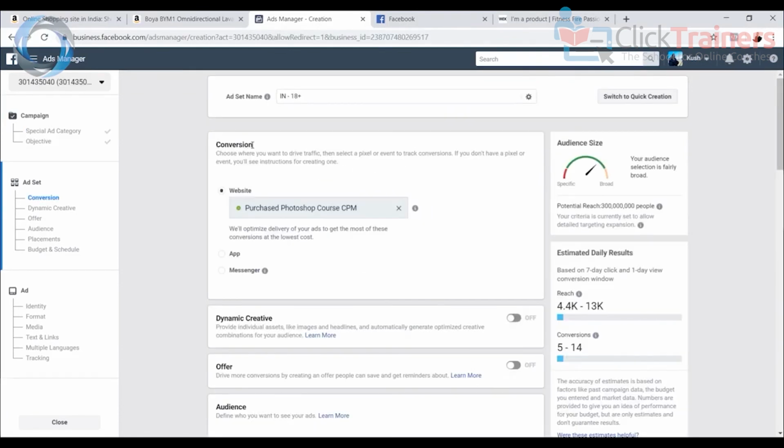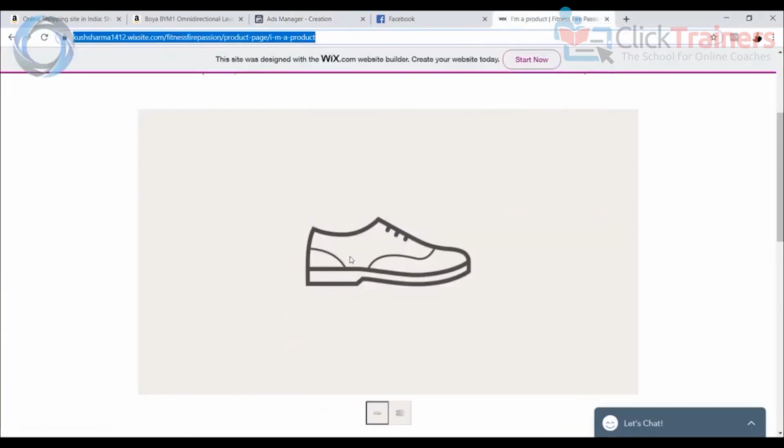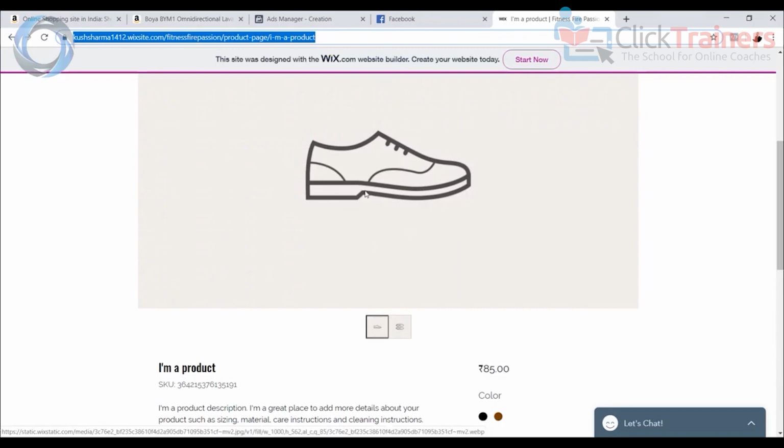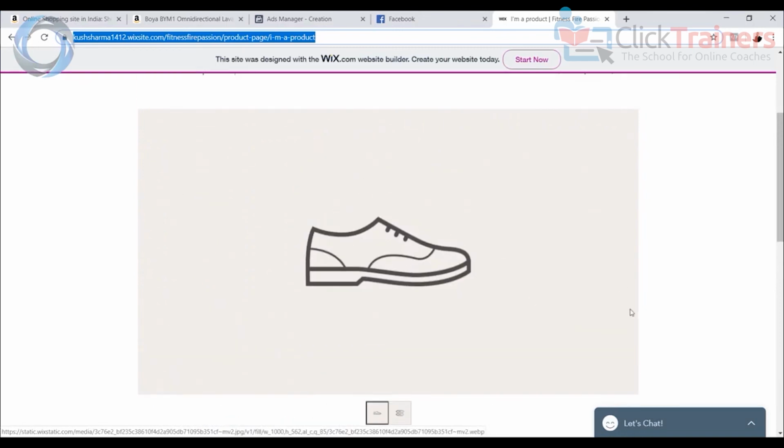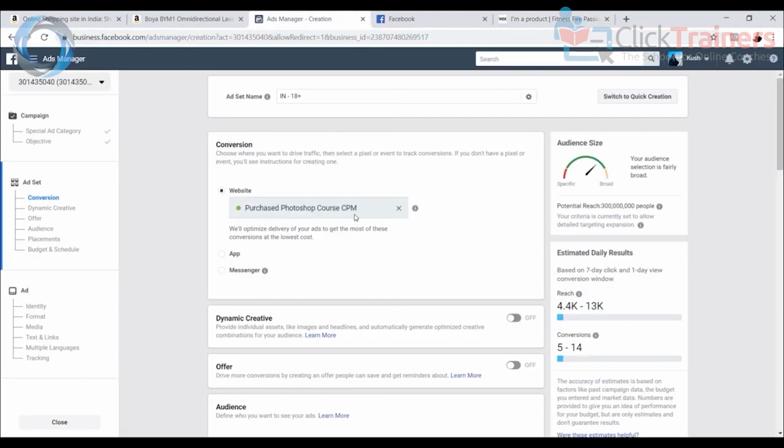That is, you'll have to link a conversion first for this particular ad that we're going to create. The conversion you want to link is that when someone buys this product, ultimately they'll be redirected to the thank you page of this product. That thank you page URL is what will create your conversion, just like we've seen in the conversion ad. I'm not going to create the new conversion right now because it's going to take a lot of time, and we've already seen how to create a conversion. Basically you'll be creating a conversion for this particular product only, using its thank you page, and once you've made it, you put that conversion here.